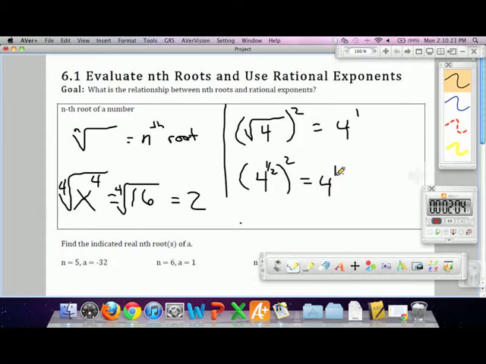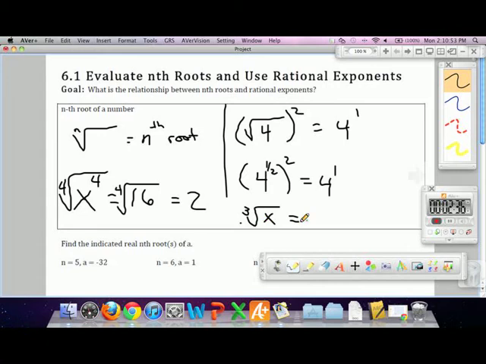Where I'm going with this is that nth roots, or square roots, or radicals, are really just fraction exponents. That's where I'm headed with this. I can rewrite any nth root, any square root, cube root, fourth root, whatever root you want, as a fraction. So if this was a square root, can someone take a wild guess what the third root of, say, x could be written as? What fraction do you think we'd want?